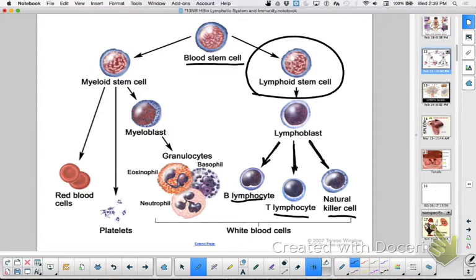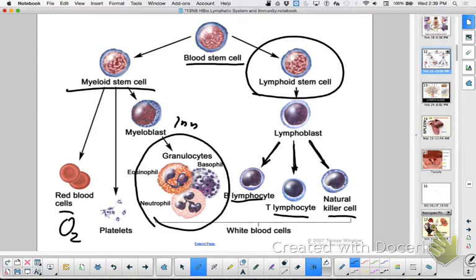Okay, over here, your myeloid stem cells. You have red blood cells, whose job is to carry what? Oxygen. Platelets are for blood clotting. Then you have this whole group of cells over here, also including monocytes. They're not in this picture. And this group right here is part of your innate immune response that everybody is born with. And the most numerous of those, they will neutralize the situation, and they're first on the scene.